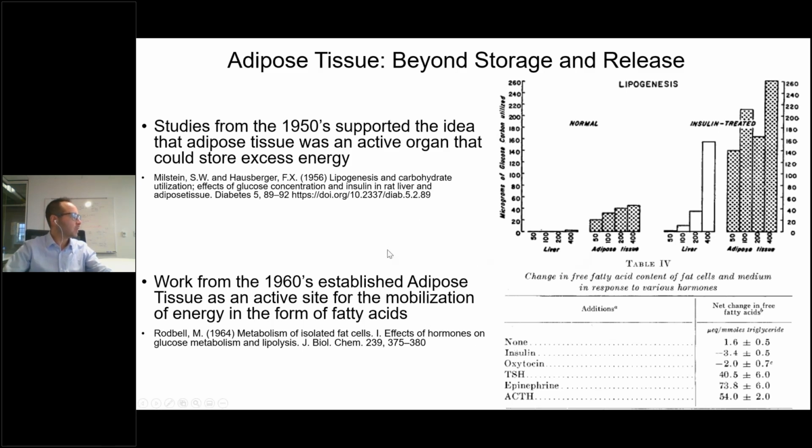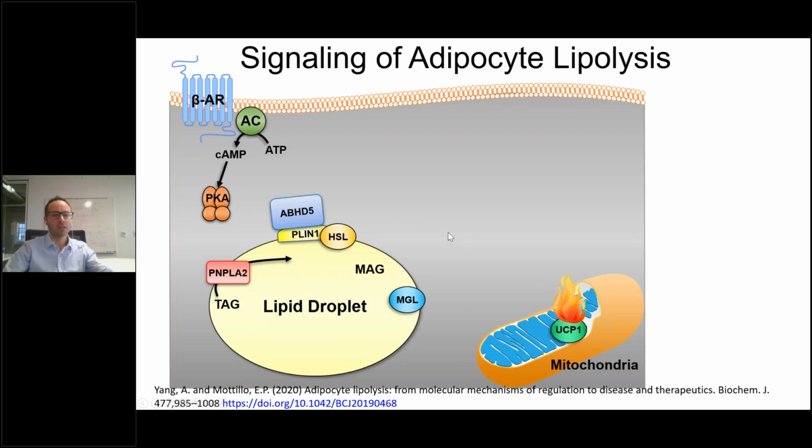And this view of adipocyte lipolysis has really greatly increased over the past 40 years, where now we have begun to understand it as a very dynamic process that is regulated by various protein interactions that occur on the surface of lipid droplets. And in this review highlighted by my own group with Alexander Yang, we highlight these dynamic protein interactions. So in a basal state, you have a protein such as ABHD5, which is a lipase coactivator protein, which is normally found on the surface of lipid droplets bound to the scaffold protein called perilipin 1. And then we have the rate-limiting enzyme for triacylglycerol hydrolysis, PNPLA2, which under basal conditions has very weak activity.